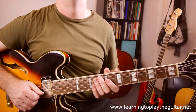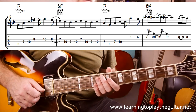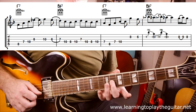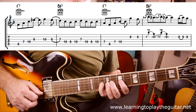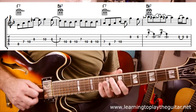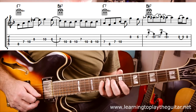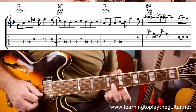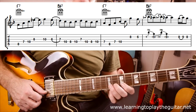Here is the solo I just played, broken down and explaining what's going on. For the F7 chord — the first chord in the sequence — I'm just basically playing the F7 arpeggio, then grab the octave at fret 10. Then I'm playing a little melody going into Bb mixolydian modal stuff. Repeating ideas are always very effective — repeating the same phrase twice in that bar. Back to an F7 arpeggio, then I jump to the jazzy 9th, then down to the 6th.